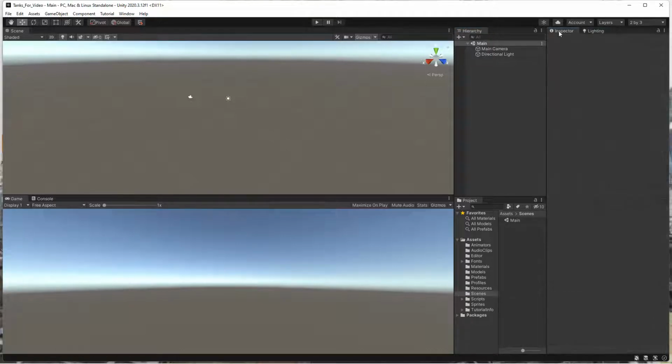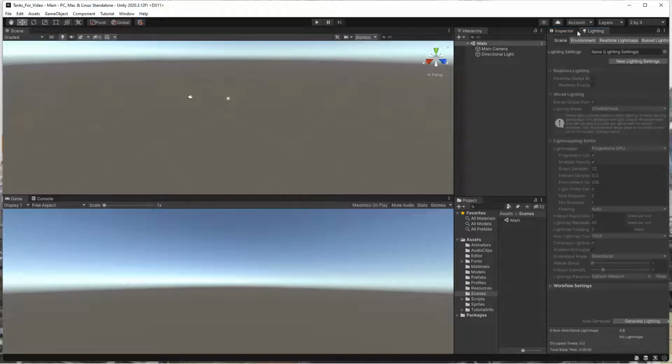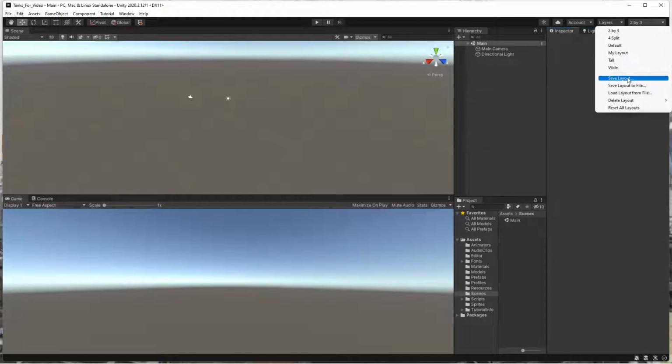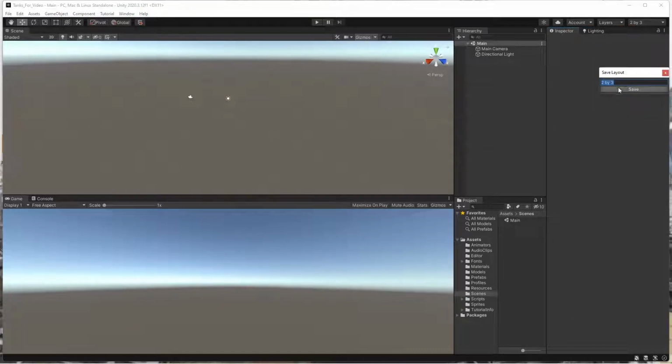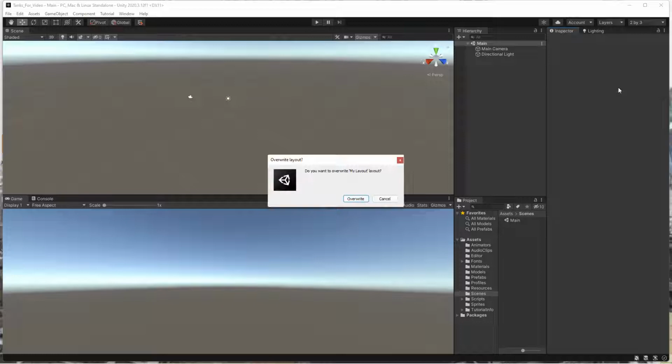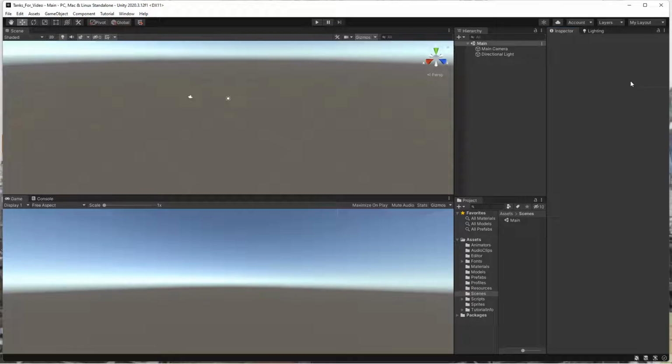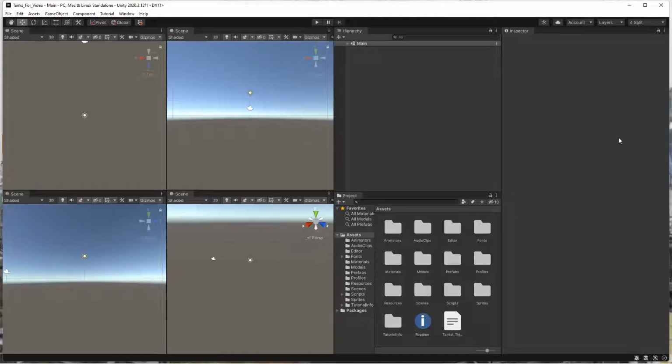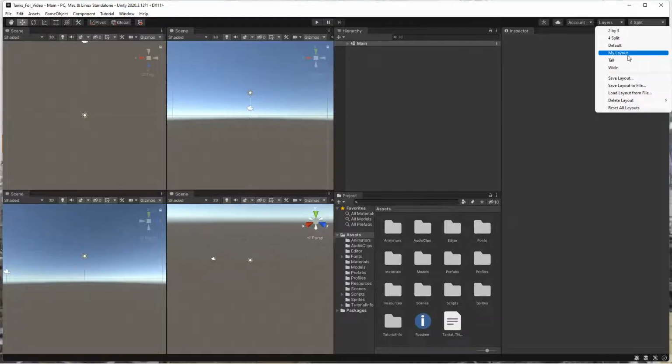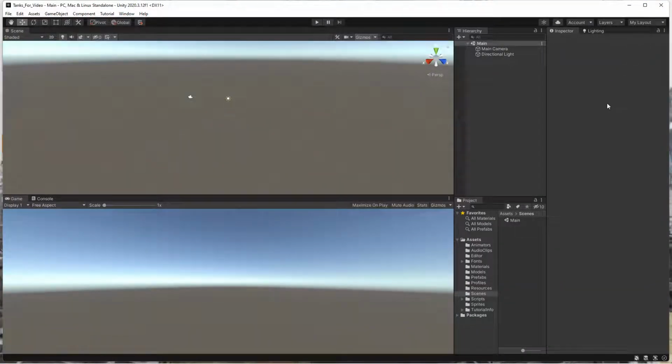Now, with this layout, with these panels, scene, game, console, hierarchy, project, inspector, and lighting, I'm going to click on the layout button and I'm going to click save layout. And I call this one my layout. Now, the first time you save it, it'll be saved. But otherwise, I've saved this so many times now, I'll just overwrite it. So now you have the layout saved. You should even see up there in the corner that you've given it a named layout. So if you accidentally find yourself in a forced split, you can very quickly and easily go back to my layout and be right where you want to be.